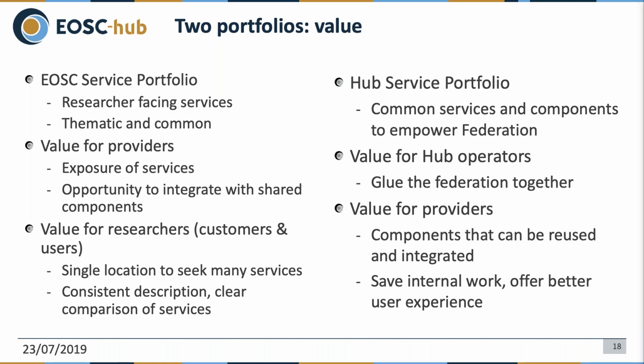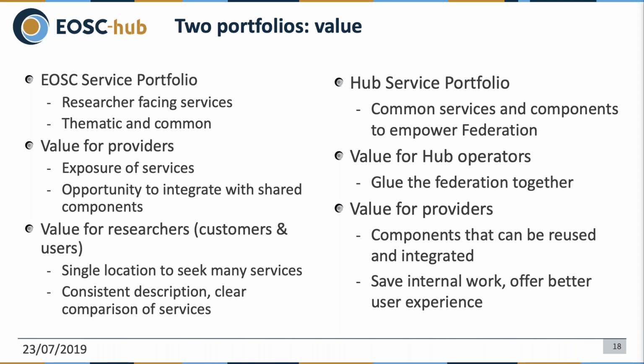For the researchers, it's a single location to seek many different services they may not have previously been able to get to. It provides a consistent description of them, a clear comparison. It tells you something about their maturity. It tells you something about how they can be compared and how perhaps in the future they could also be composed. This is something which is not yet there, but as these services are increasingly integrated, hopefully in the future, EOSC will provide a way that you can plug services together rather than just access them and order them.